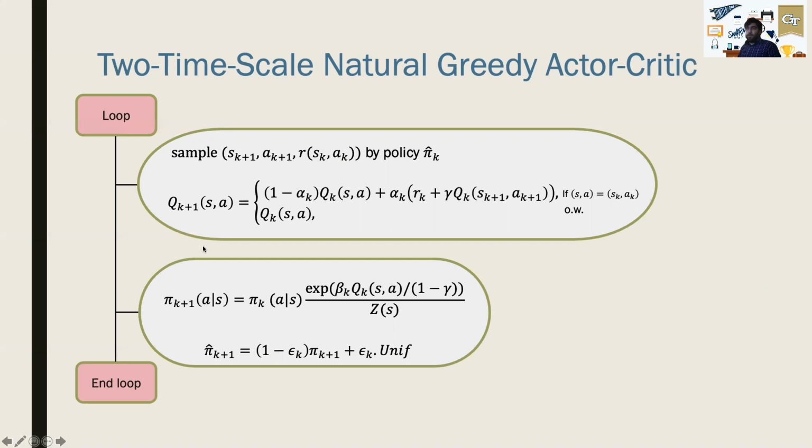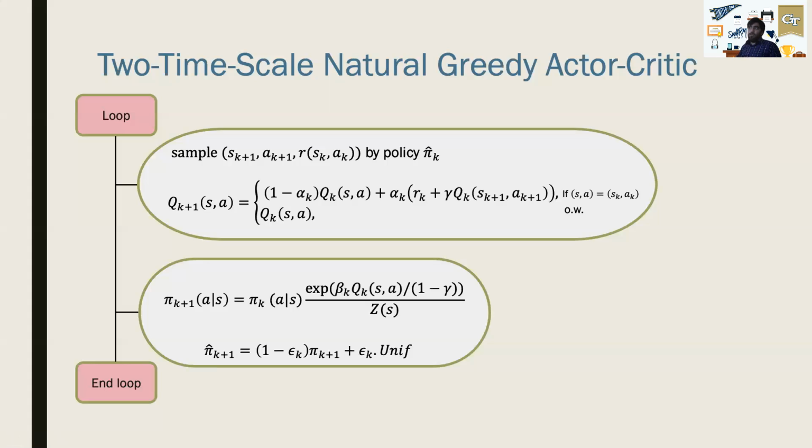Using this Q table, I update my policy at each time step. And also using this policy and a convex combination of this policy with the uniform, I find the pi hat k. So this algorithm is completely practical because it doesn't require any access to the reward function, transition probabilities, or anything like that. This just simply requires interaction with the environment.